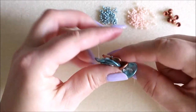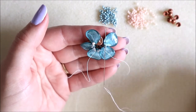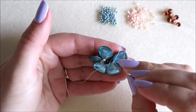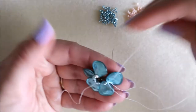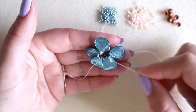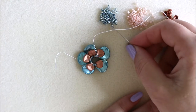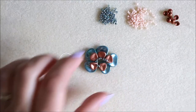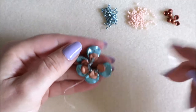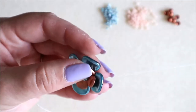I'm going to turn this over — it will still feel quite loose at the moment. I need to proceed through the next set of size 11s and then come down through our last set of petals we added. We still need to add those two seed beads to continue the pattern all the way around, so I'm turning this around again, picking up two seed beads, letting those drop down, and coming back through this petal to bring everything together a bit more.